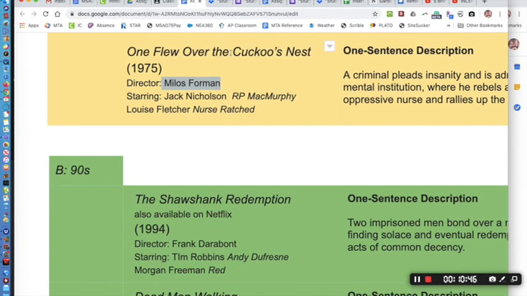Now it's called Cuckoo's Nest because, like Cool Hand Luke, R.P. McMurphy is a criminal. And he has been sentenced, or he's about to be sentenced to jail, but instead he pleads insanity, and he's actually sentenced to serve time in a mental institution. He thinks it's going to be easy, but he's there until they release him. He can't check himself out at any time, so he's confined as well.